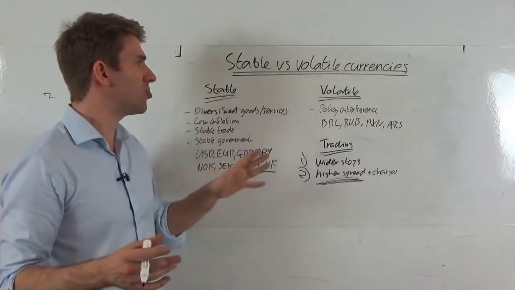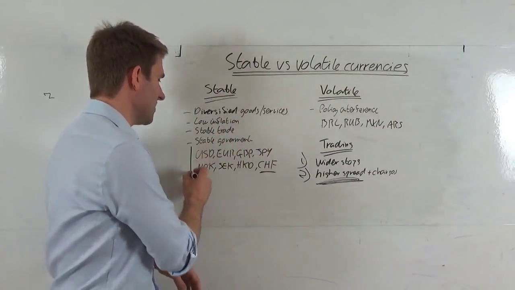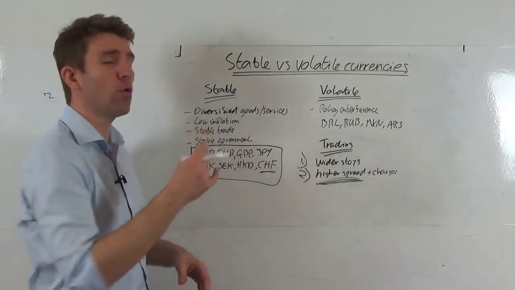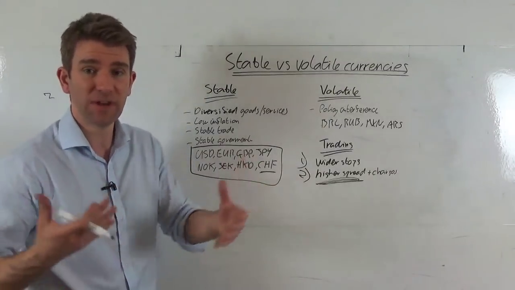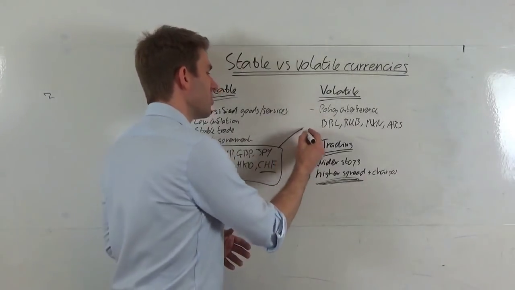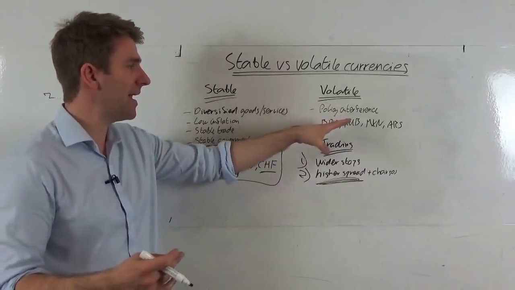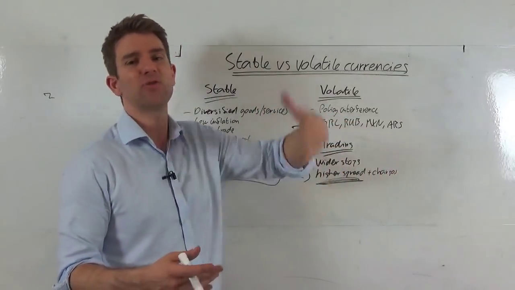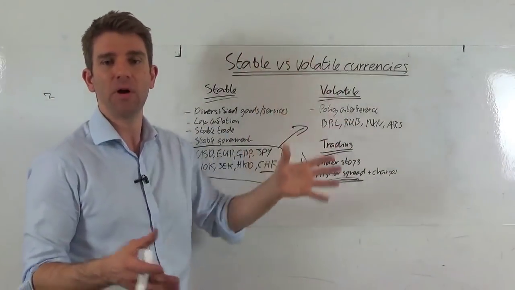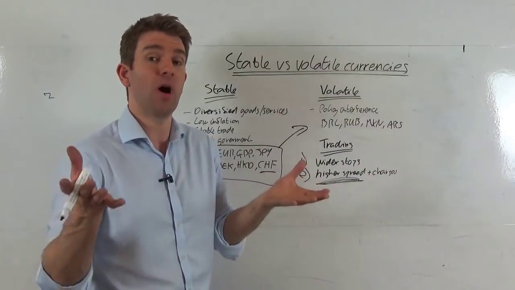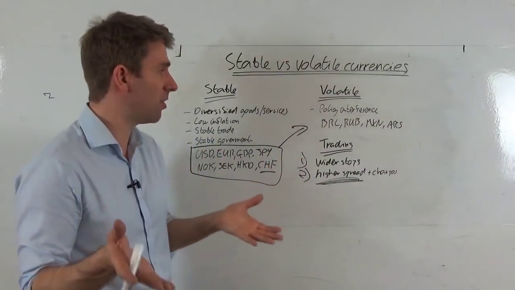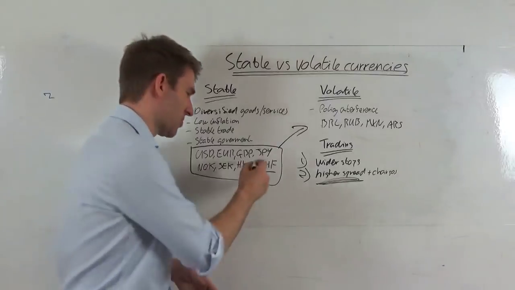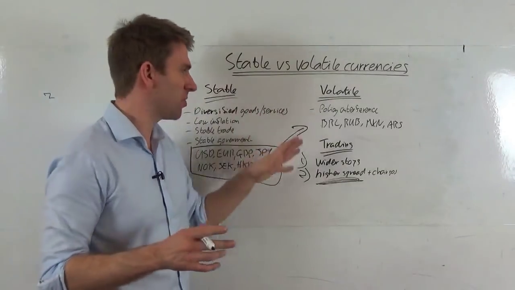So if you're going to trade currencies, guys, these are the stable ones. These are the ones if you're starting out, you want to stick with. If you're a bit more advanced now, you want to have a different flavor with different things, you can start to look at the more volatile currencies, being aware that you can get caught out as well. They can just spike up ridiculously on relatively low volume. So understand there's a lot more risk involved in that, which is a rarity with this, putting the Swiss franc aside. But that's what you've got to look for.